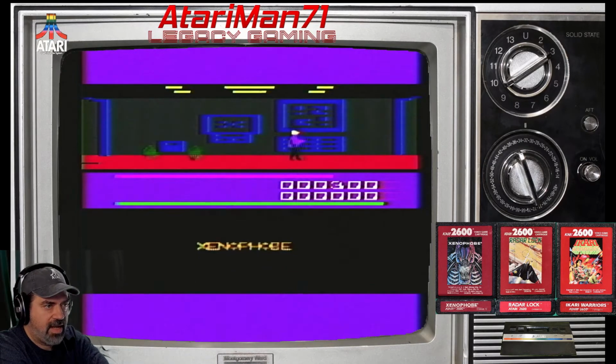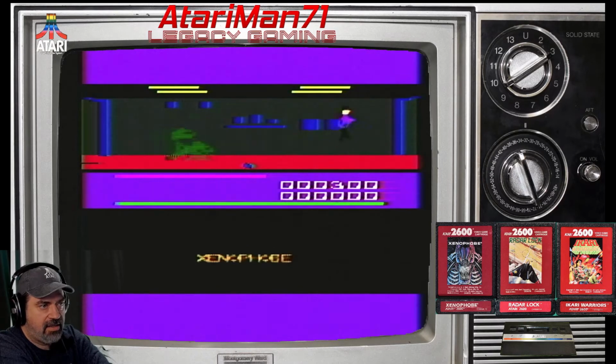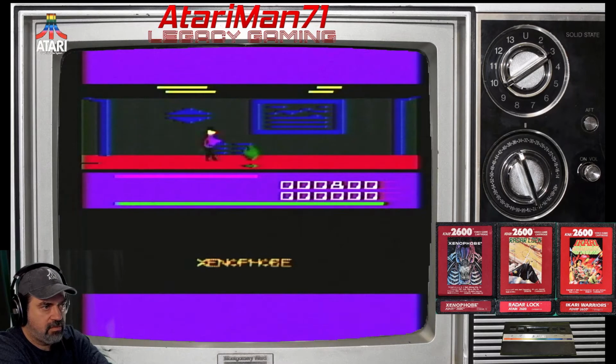The red bar at the top is my life energy. The green bar is for player 2. Spitters. So these are the ones I hate. And the best way to get through it is just to jump. That's a knife. I am not good at this game, I will warn you.